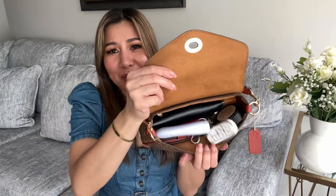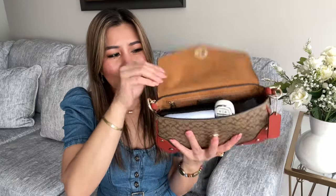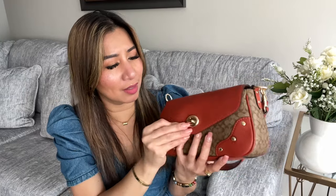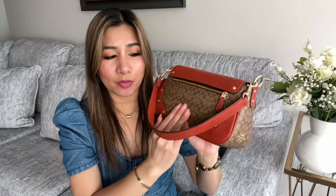Okay, let's do it now because I'm getting obsessed with this bag and I keep talking. Inside the bag, this is how it looks — it looks very full but I can still close it very well. It is a turn-lock closure and it is very easy to close. It is a pebbled leather which is very soft and can fold easily to close, and the canvas is also very soft — not the sturdy type like saffiano leather.